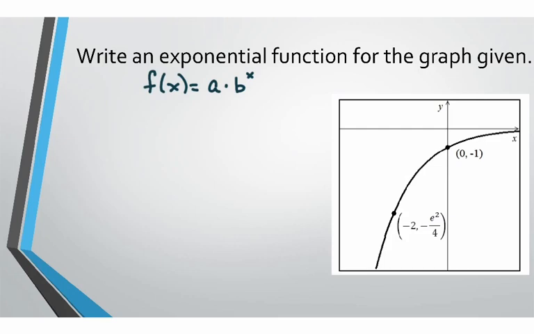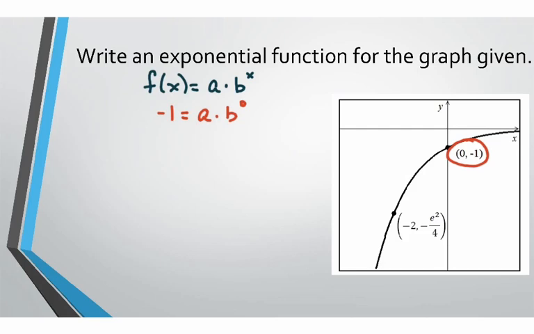Now, the first thing I'm going to need to do is figure out either A or B. How do I know where to start? Well, we're going to start with this point here because I'm thinking that might be my key point. It looks like we have 0 and we get a -1 as a result. That looks like a key point to me. So I'm going to plug that point in for x and y, and let's see what happens. So the y is -1. I don't know A, I don't know B, but I know x is 0.